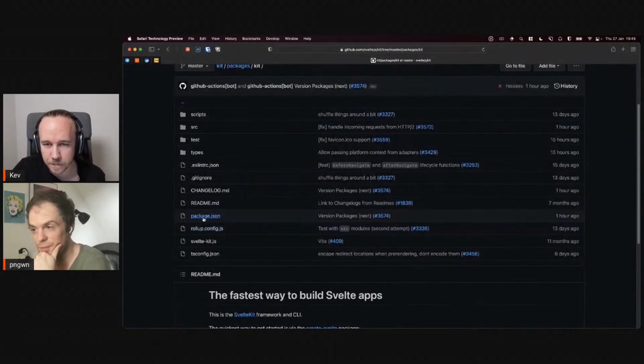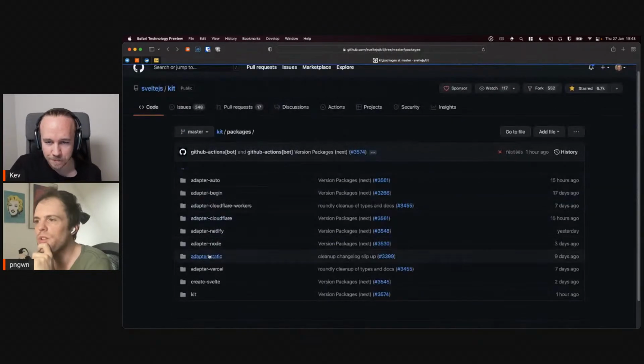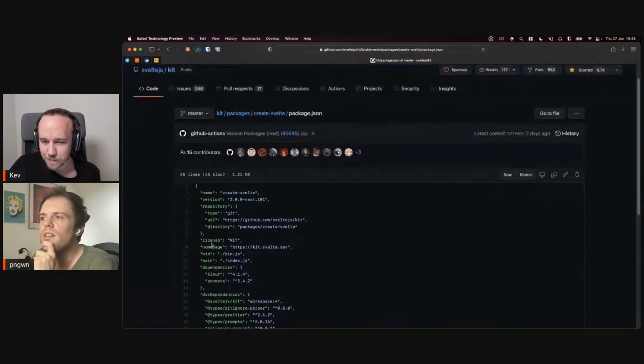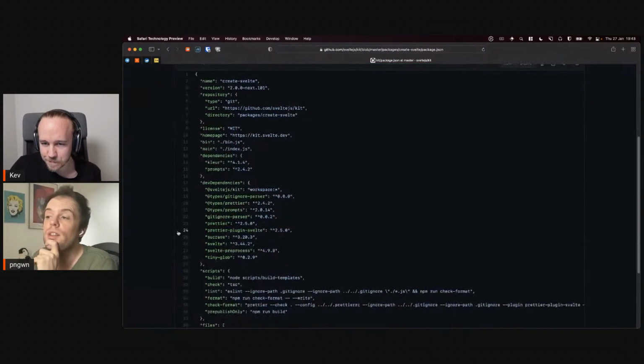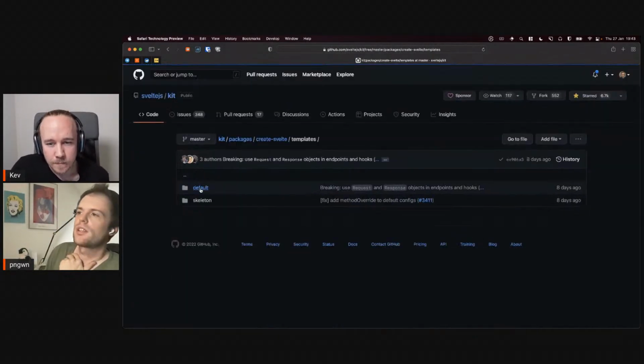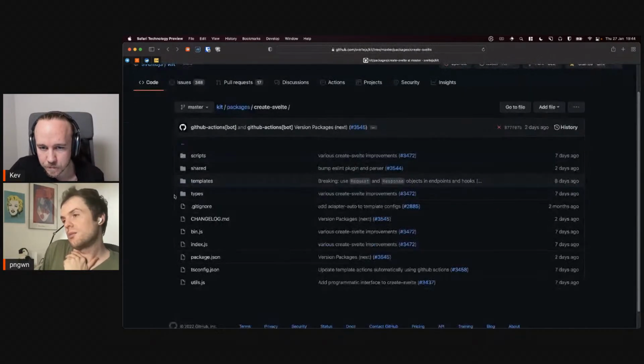Maybe it doesn't actually. Maybe it's Create Svelte that's putting that together. I wonder if it has. No, I don't think it does. Yeah, it's the template that puts in the auto adapter and stuff like that. So that's where that dependency would be. But yeah, so this is what it might look like typically.